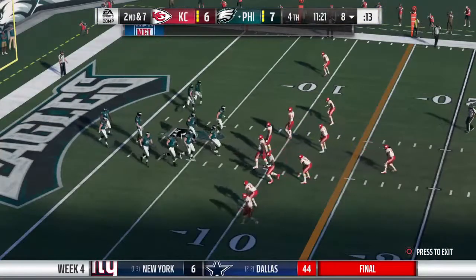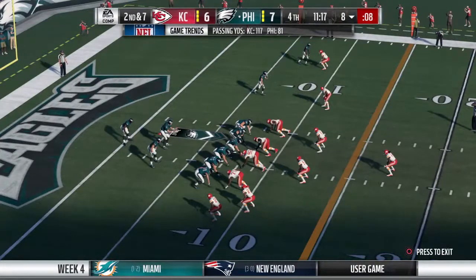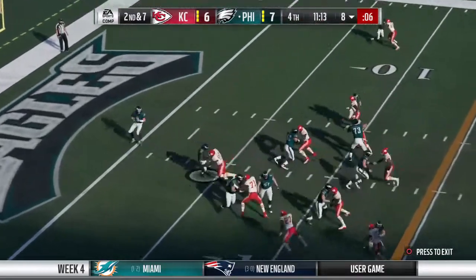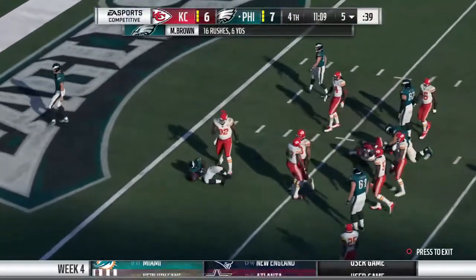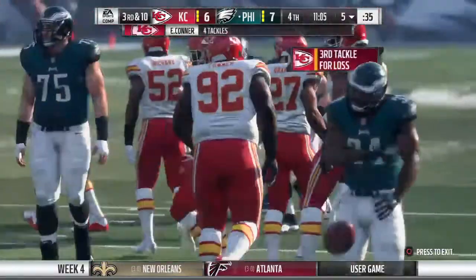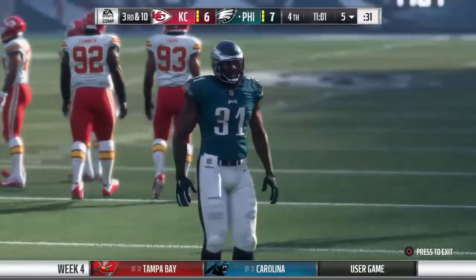And it just brings back memories for me because I remember my coaches in this situation. I remember one time my head coach into his headset telling the offensive coordinator, I want the big boy carrying the ball. And that's what you have in this spot. Him covering up on the ball, taking care of it, and grinding out yardage. They'll wind up losing 3 yards here. And it'll be 3rd and 10 now.